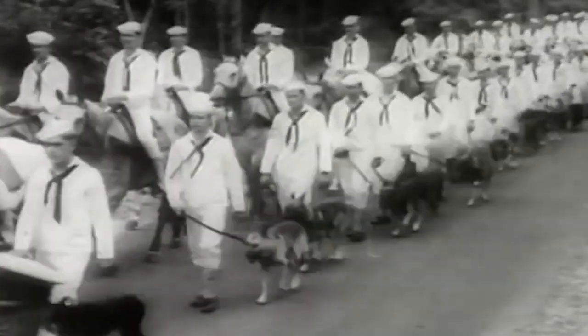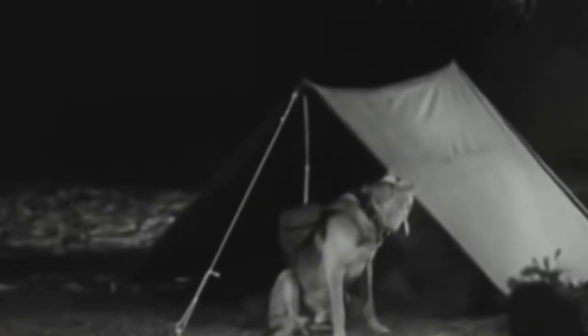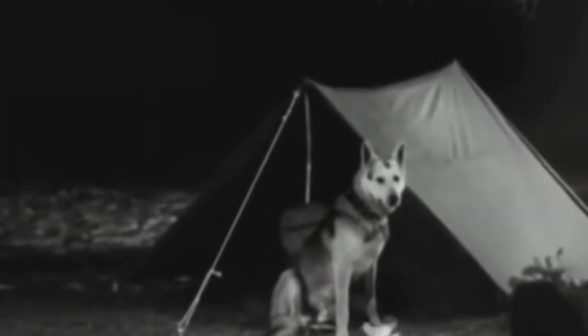When it came to patrolling, the Mounted Patrol unit often worked in pairs and sometimes would even include a dog. The pads on the dog's feet were covered with shoes made out of canvas material to ensure that they didn't get injured by broken shells while walking up and down the beach. Believe it or not, though, not every beach or coastline was patrolled by Sand Pounders — it really depended on whether or not the environment was suitable for a unit.